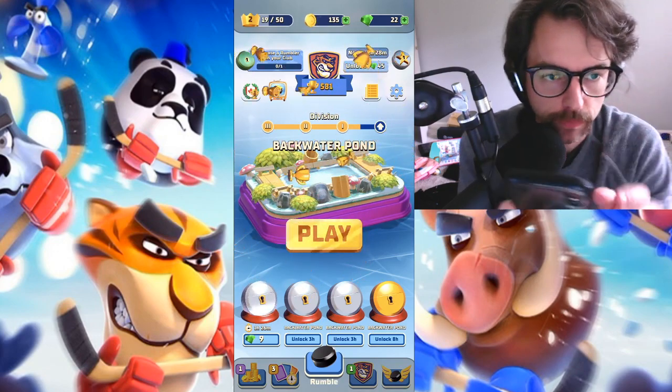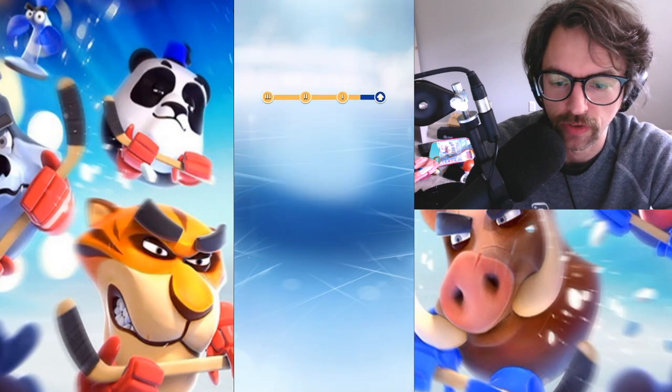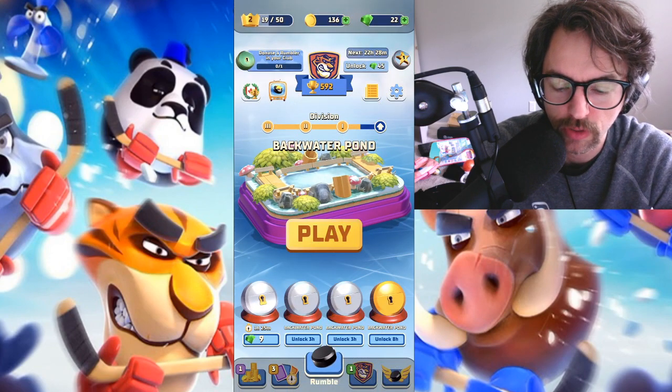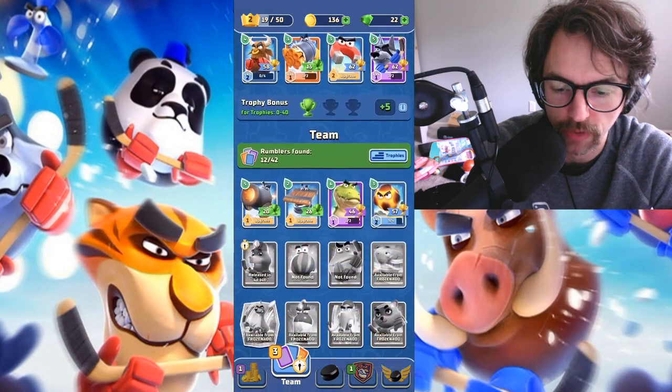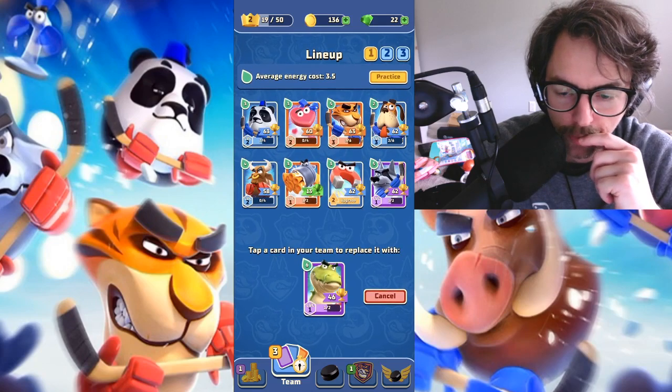All right. I'm trying to get up to the next division here, because you can unlock some new cards. We haven't even used that. Is there any new cards that I haven't used here? So this guy's like a heavy bruiser. Maybe we can work him in.